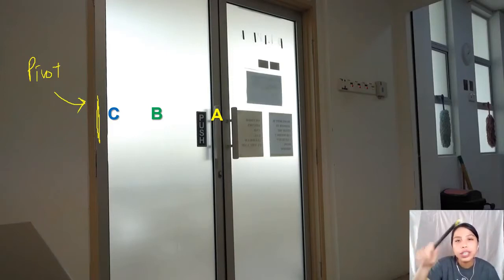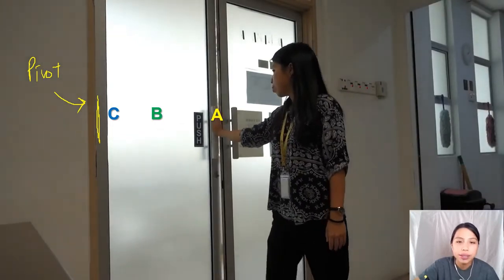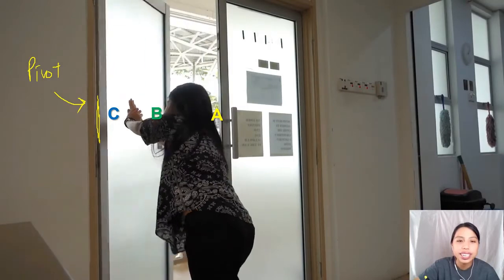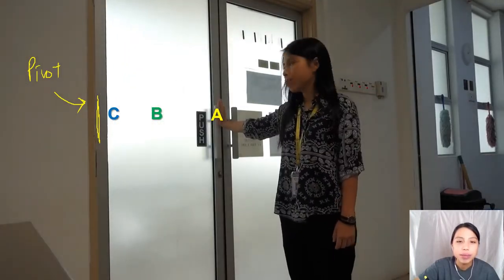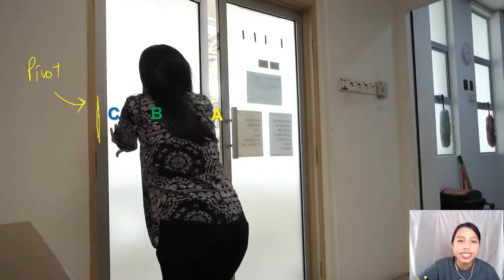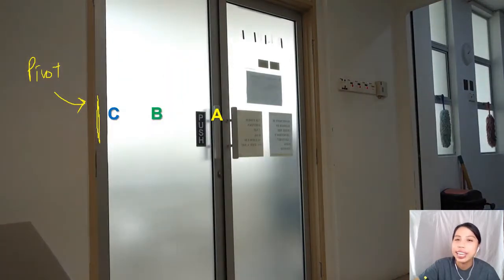So the door will swing about the pivot, open and close. Vote and think which one will be the hardest to push, and let's take a look at the video to see what we get. First, that's me pushing at the handle, no sweat. Middle, a little harder. And the last one all the way near the hinge, oh that's really hard. I was just struggling and someone else saw me struggling to get out the lab and they thought it was very funny.